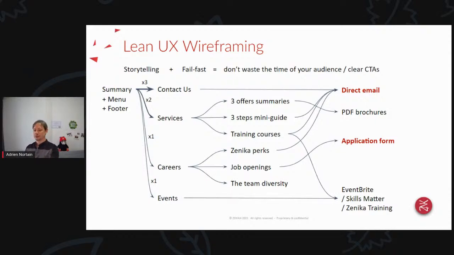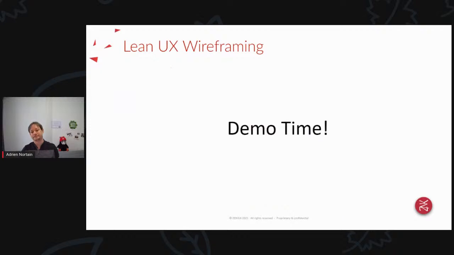For the events, we want to have a direct linkage to our partner website. Okay, and that's lean for wireframing. See, here in a nutshell, you have exactly what our website is about. 4 main pages, with the content in the middle and the end call to actions at the end. Of course, we want to refocus a lot on the direct emailing, because that's how we get in touch and that's how we can talk about things further.